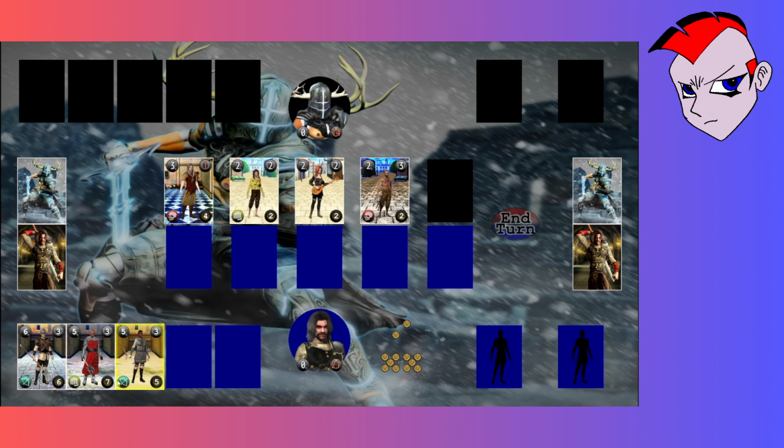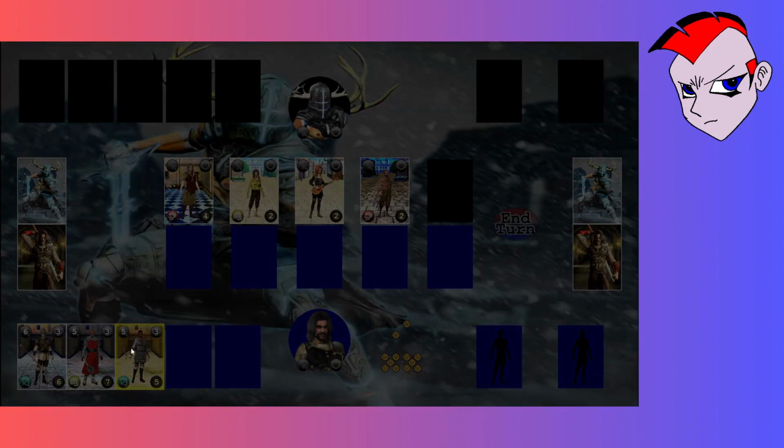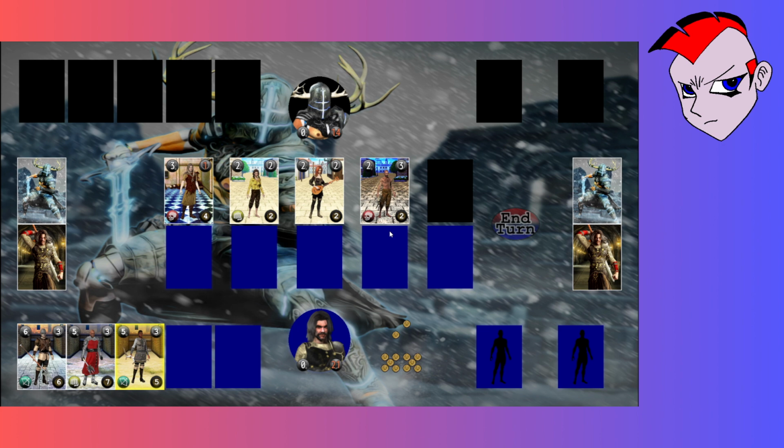Remember, the green icon means my card doesn't take any damage when attacking. So I want to use this one to destroy this. Then the second card I will play will attack the Bard, but that would be... Oh, I have another ranged... I don't have to put him straight in front of it.